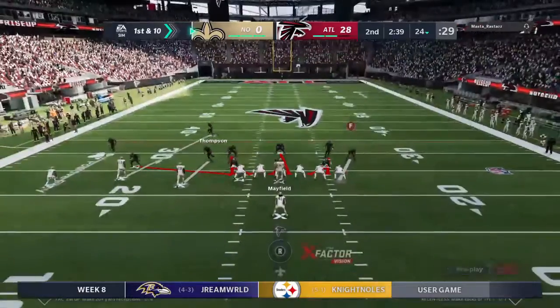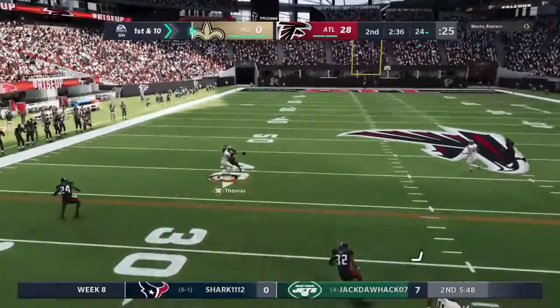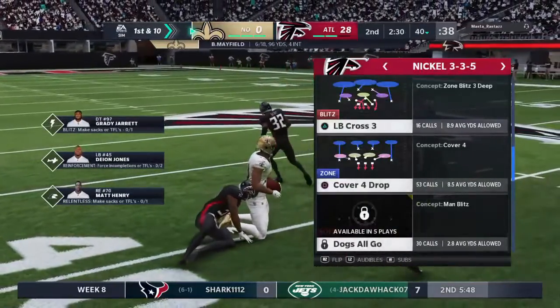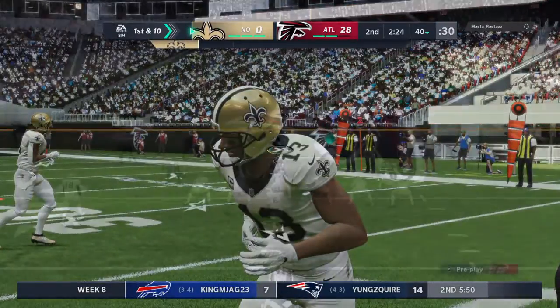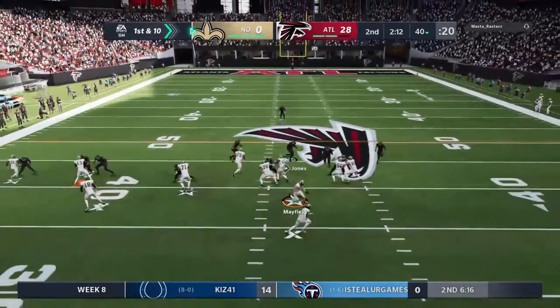The Saints offense on the field, ready to get their drive started. And the interception last time on the opponent's side of the field, certainly not what they wanted. Put it mildly, that is so frustrating because that signifies there's a drive going on. You're in a good spot, great place to run some of your best offense. Instead, they turn the ball over. They turned the ball over last time. See if they can avoid doing it here.